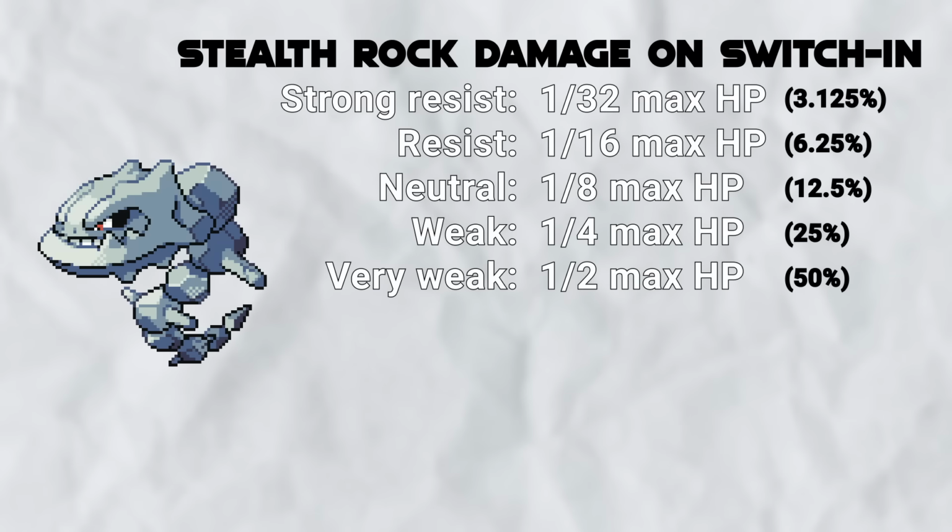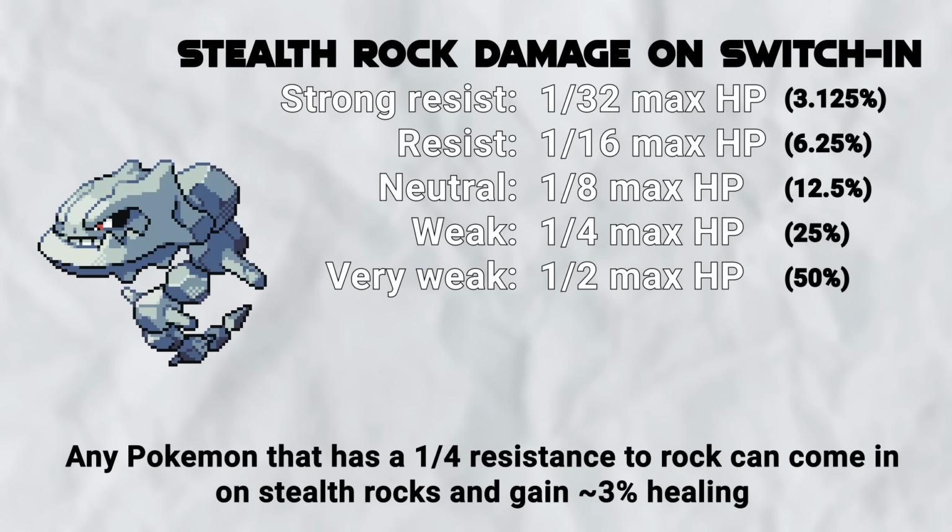Steelix quad resists rock, which means that it's one of the few Pokemon that actually heal with leftovers after switching into Stealth Rock. Stealth Rock deals just over 3% for a quad resistant Pokemon, and leftovers actually heals a little over 6%. Which means Steelix still gets about 3% healing at the end of the turn.